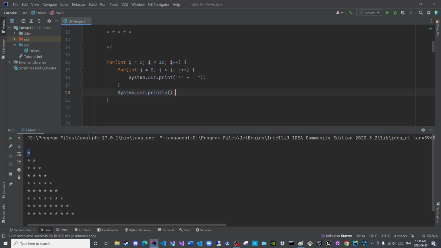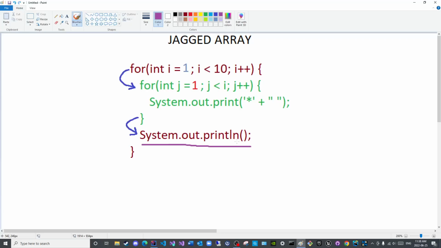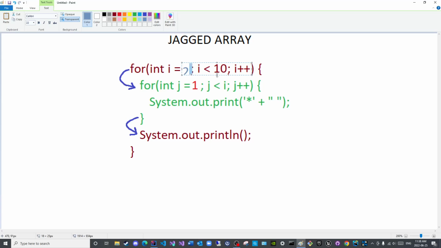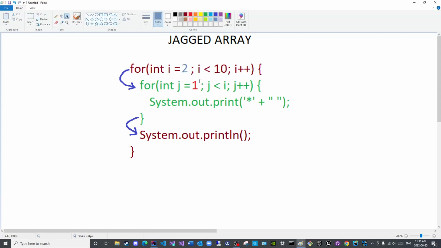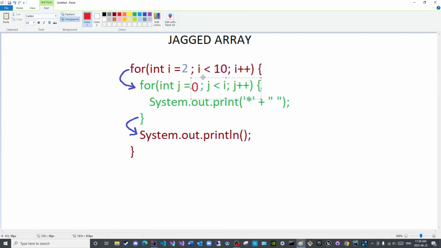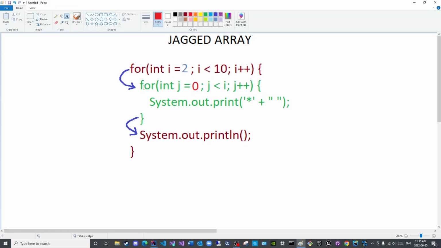Then it moves on to the second line. Now that we are on the second line, it is time for the for loop to increment i once more. So now i is equal to 2. I think I used this color. Yeah. i is equal to 2. And because this is a new iteration of i, the count here resets to 0. So this is 0, so that it can start its iteration from the beginning, since it is an inner for loop.